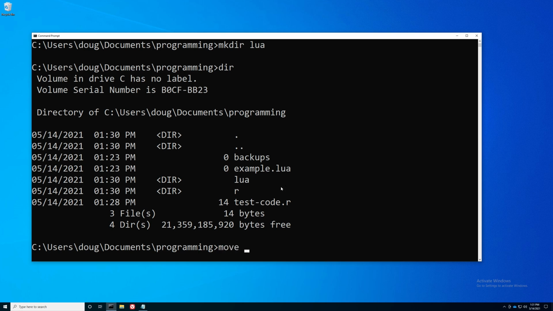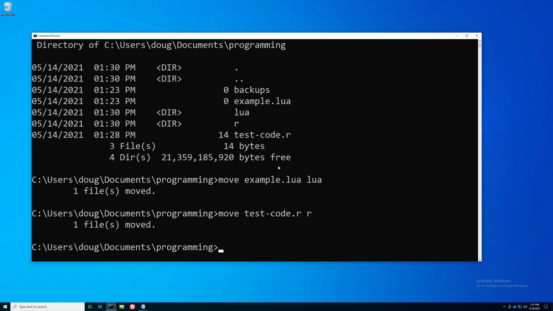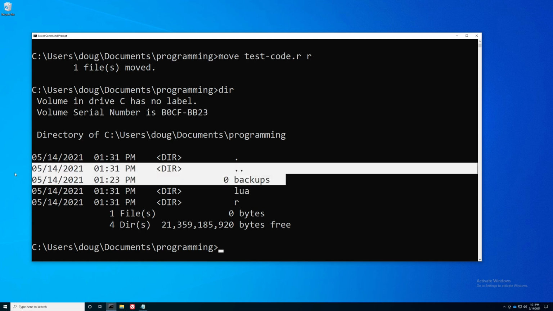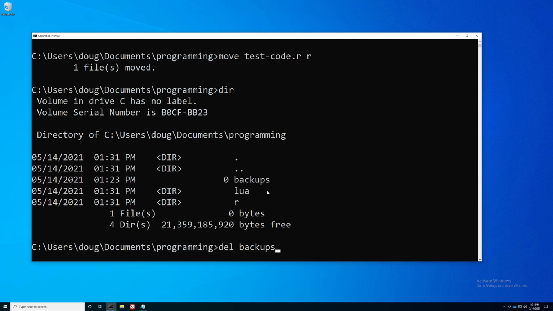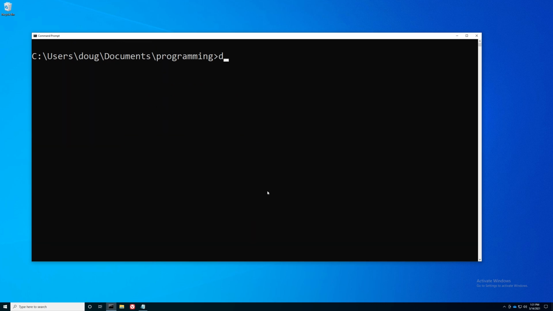And now I can move my relevant programs into those directories. There's actually, in the next video, we'll talk about some faster and more efficient ways to move lots of files around. But for now, I'm just going to do this and that. And so as you can see, we now have nothing in here. And let's go ahead and just delete this backups file that I created accidentally earlier, like that. And I was, of course, using tab completion throughout to make for less typing. I don't type all that fast. I just use the tab key a lot. So that's how you create directories, is with mkdir.